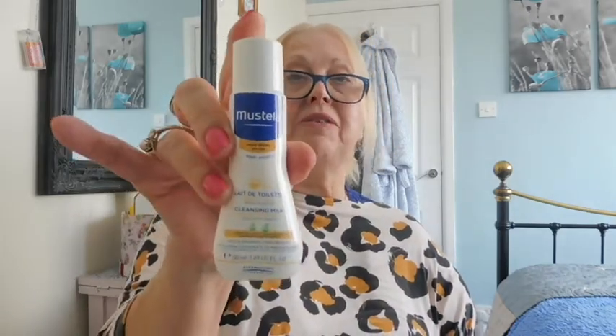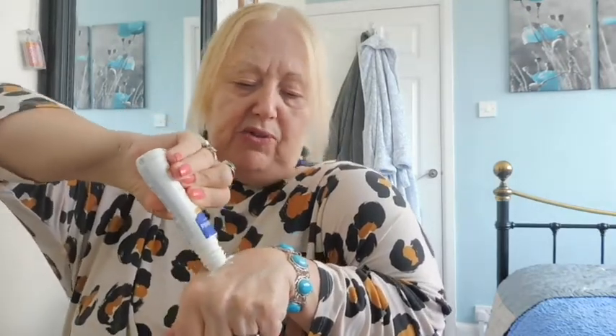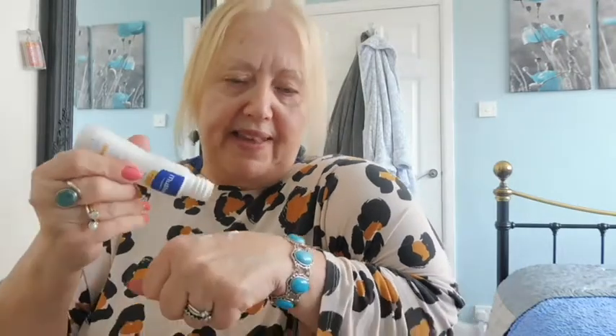This I've had before and it's brilliant — there's actually 50ml in here. This is a cleansing milk by Mustela — it's a milk consistency cleansing milk — and it's 98% ingredients of natural origin. I'm just going to pop a little bit onto my hand to show you. It's literally just like a real milky cleanser. It smells lovely — it smells like babies! If you like the smell of newborn babies after their bath, that's exactly what it's like. Oh, it's lovely.